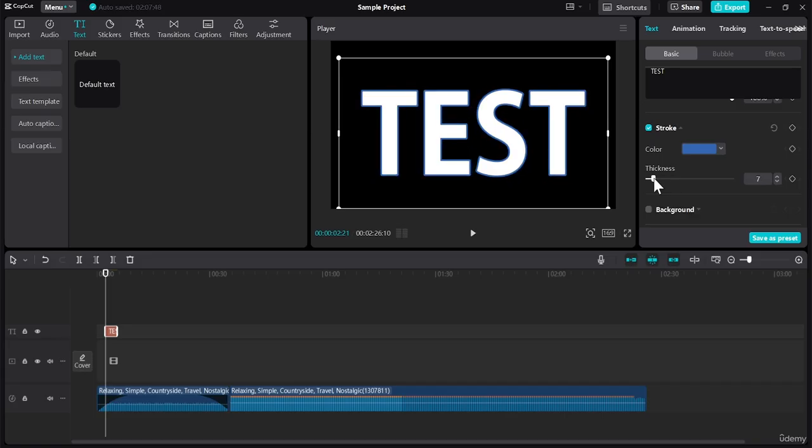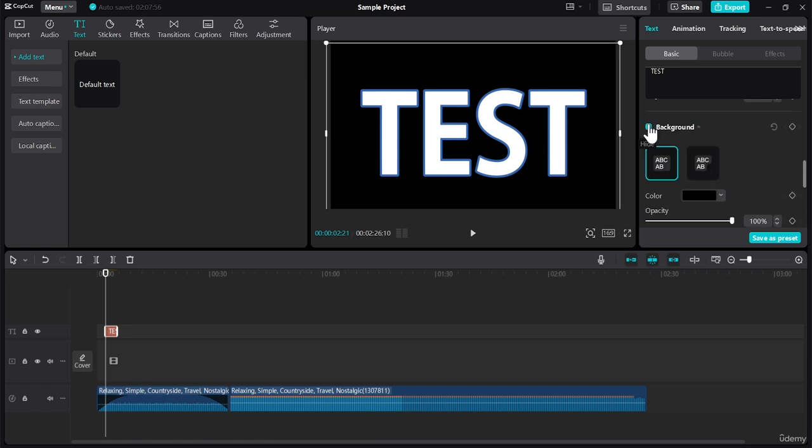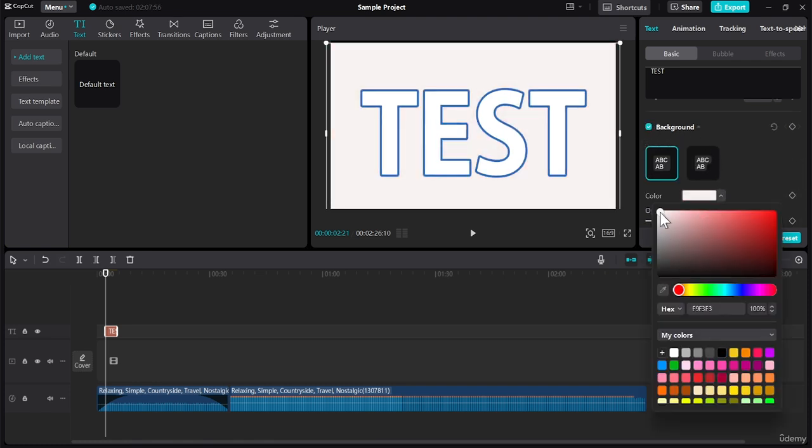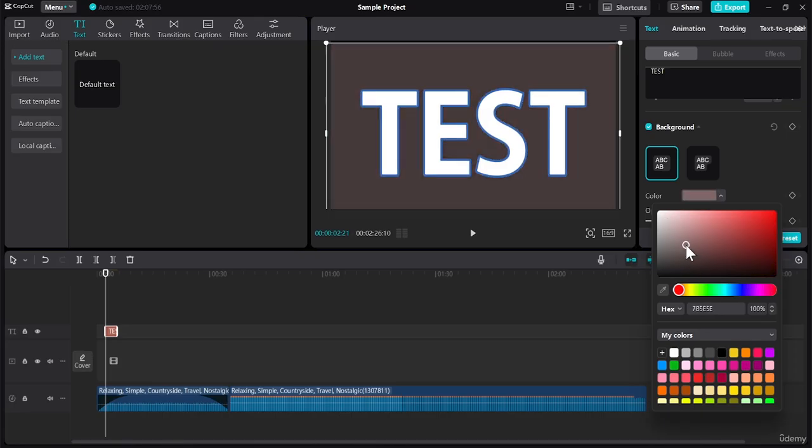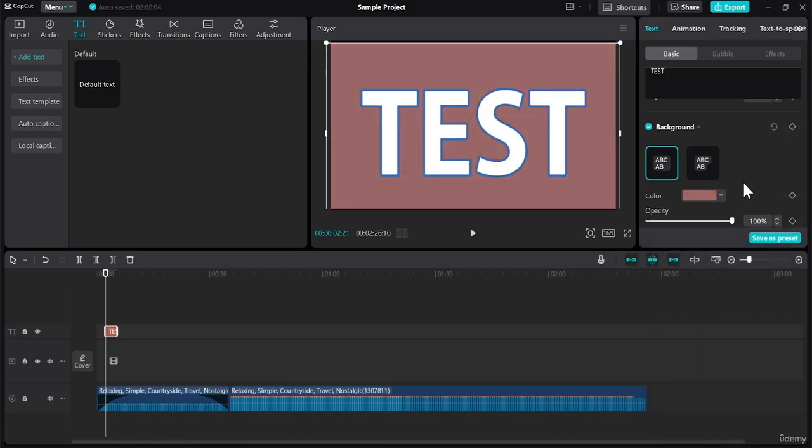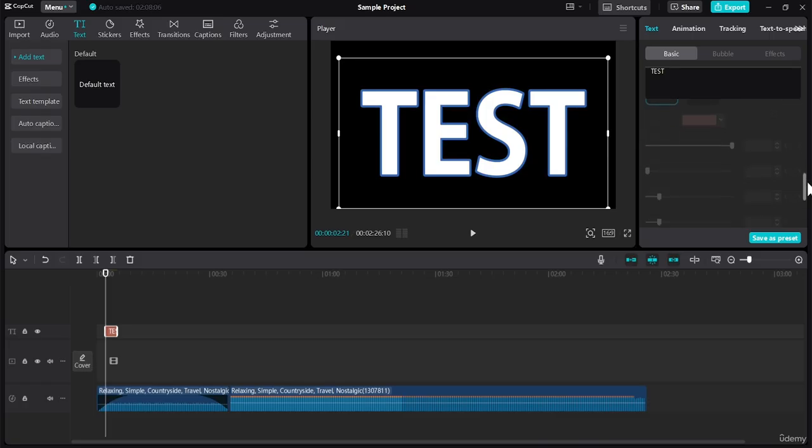Simply drag the slider and set your thickness of the text. Now you can also add background color if you like. For example, this, you can add any of the colors if you like. Let's unselect that. You can also use different types of these glow effects, shadow curves. You can also use the filters.